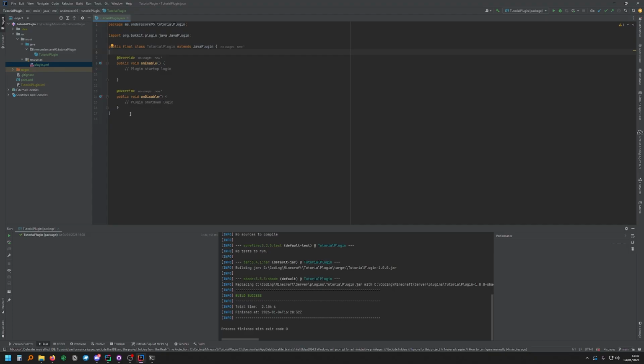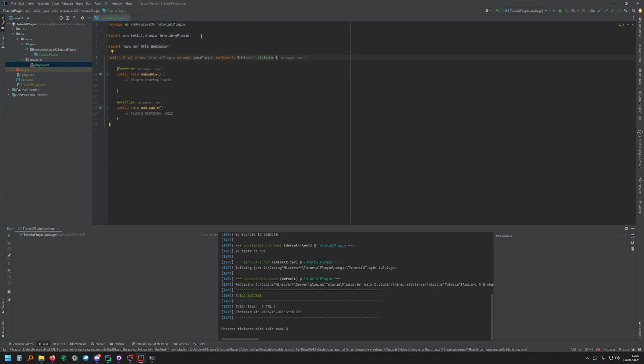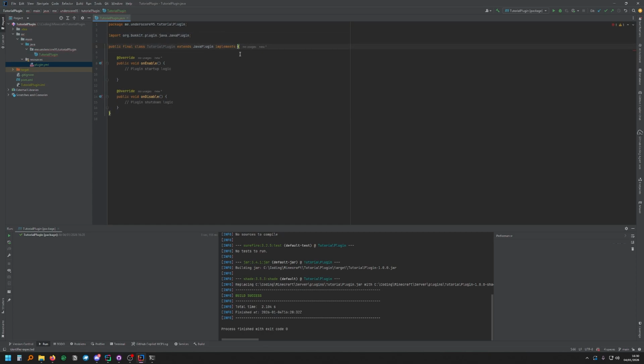First thing is events. These are basically how you get notified when something happens. So an event could be like a player jumping, or a player clicking an inventory, or a mob taking damage or something. So to listen for events, you need to type implements Listener at the top and make sure you get the org.bukkit.event one. If you get the wrong one, and instead you got that one there, for example, then just get rid of that, and then you can try again and get the correct one.